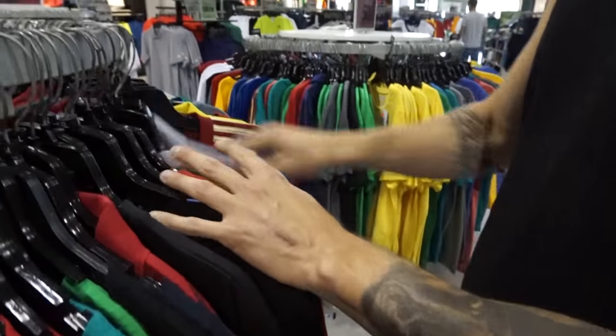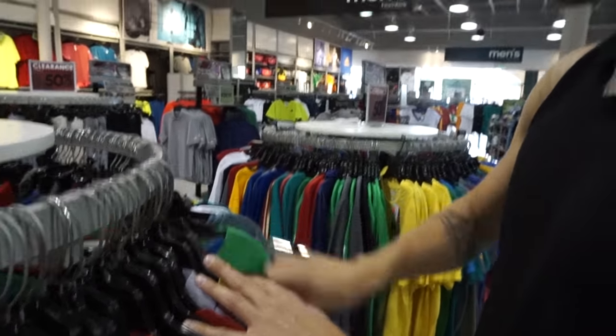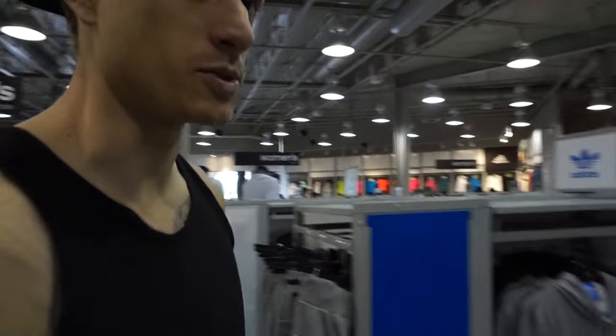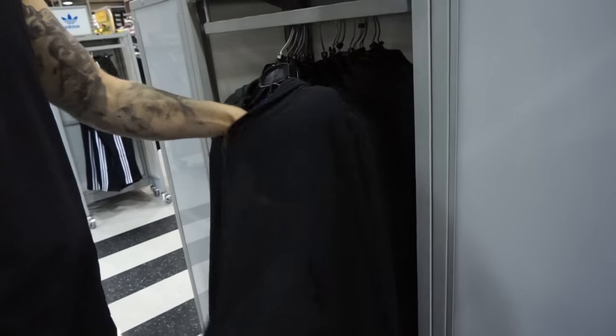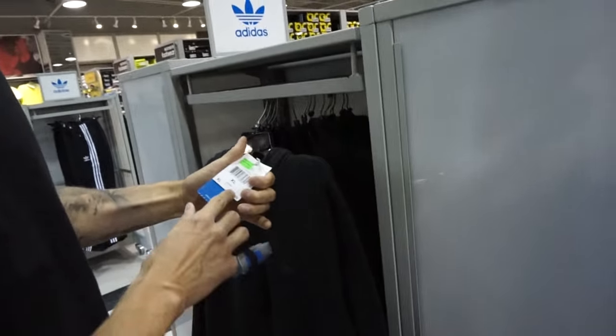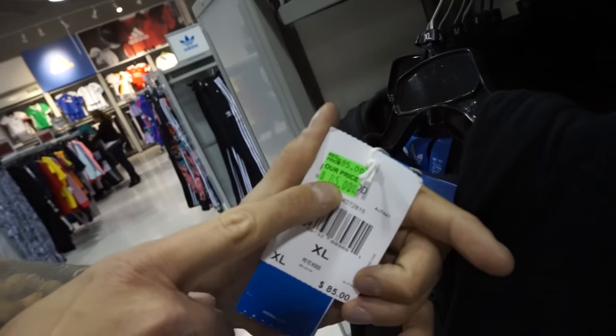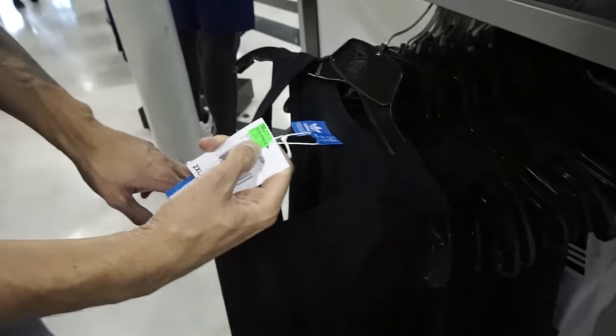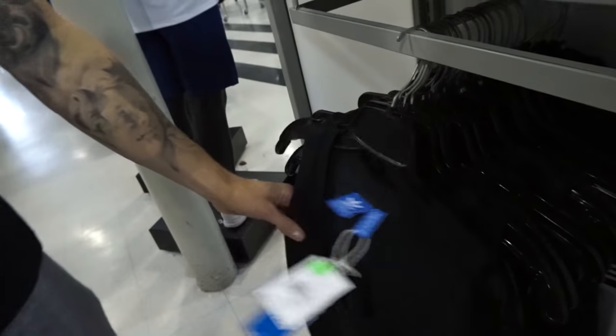See the speed I'm working with. He's a professional, you guys. He's a trained professional. Oh shit. What about these? Nah. Yeah. He doesn't like joggers, but joggers are the best. I don't like joggers, but joggers like me. I don't know what that means, but... That makes sense. It's a nice sweater. It's probably $90. $85, but their price is $85. But it's originally $85. See, regular price, $85. Our price, $85. We can't be beat. That is awesome. Who will pay $85 for a jacket? Not me. Originally like $28. Double XL? Our price, $28. That's a steal. They have a sale of 0% off, guys.